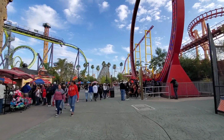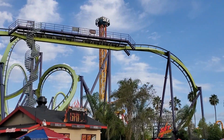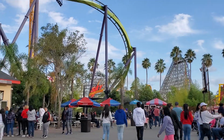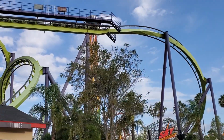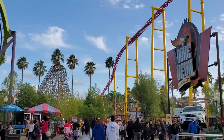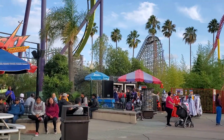It's busy over here, very busy today right now, as I've said before. But Skyscreamer is not running backwards this year, which I'm a little bit sad about, because I was kind of hoping that it would. That was something I was looking forward to, but maybe that can be changed. I don't know how long it takes to change something like that, but maybe an hour, I don't know. But I'm naive or oblivious to these things. But if we could put it back to going backwards again for Fright Fest, that would be really nice.